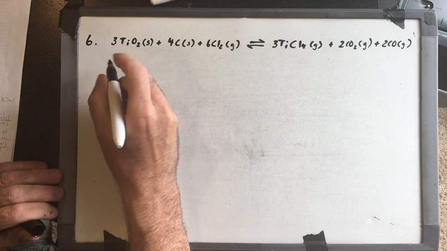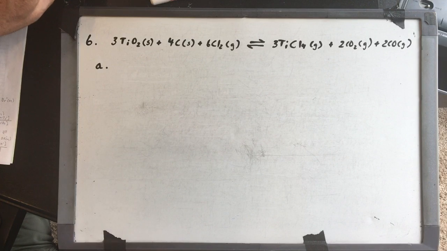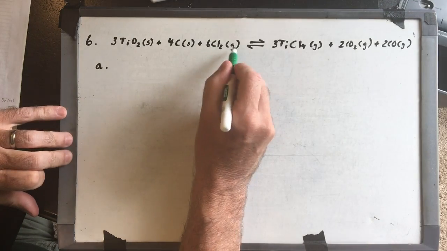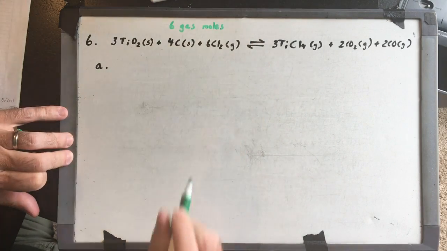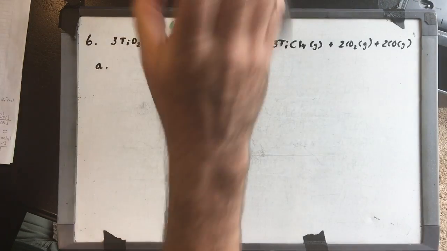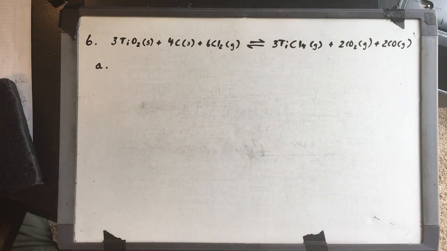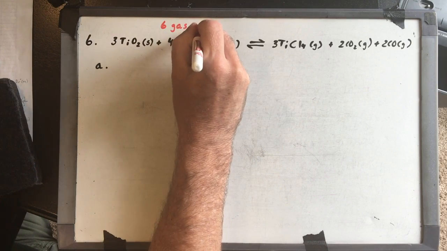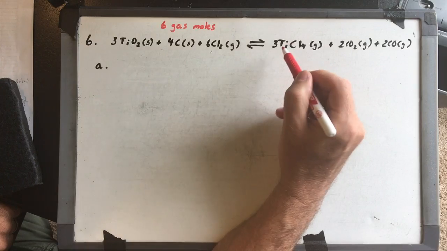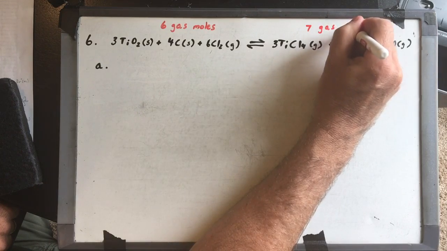All right, all of these 4 questions are about pressure. And when it comes to equilibrium, what we want to know about pressure is how many gas moles. Well, on the left, we have 6 gas moles. In fact, let me find a different color. All right, on the left, we have a 6. Cl2 is the only gas, so 6 gas moles. On the right, they're all gases, so 3 plus 2 is 5, plus another 2 is 7 gas moles.